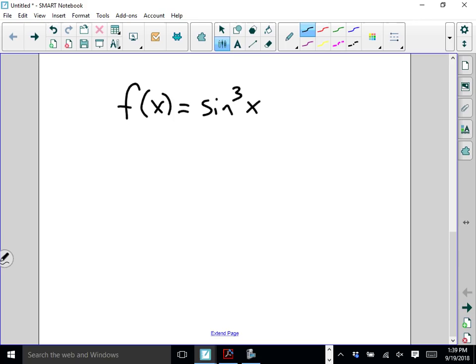We see all the same letters and numbers here, but this is a very different function. If we look at this, this is sine, we would read this as sine cubed x, but another way you could think about this is what we're cubing now is the whole function sine of x. So another way of writing sine cubed x that might be helpful for us here is to write it as sine of x in parentheses, then cube the whole thing.